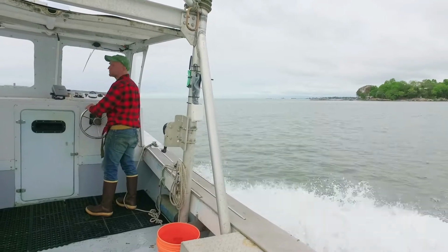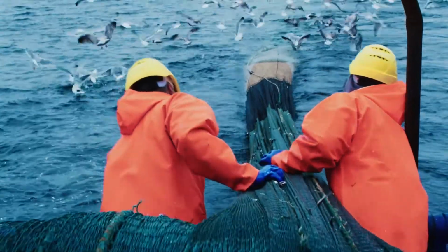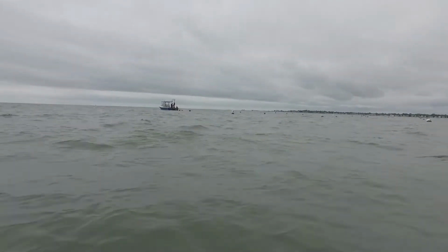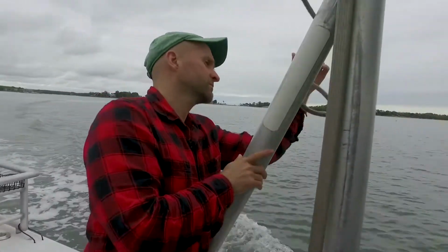So there were two main forces that were the impetus for me coming up with 3D ocean farming. The first was, my life has been one of ecological redemption. I worked in the Bering Sea, tearing up entire ecosystems with our trawls. It was really the height of industrialized fishing. And then the other one is, I just wanted to figure out how to spend my life working on the water. And I ended up here in Long Island Sound, and they were opening up fishing grounds for the first time in about 150 years.